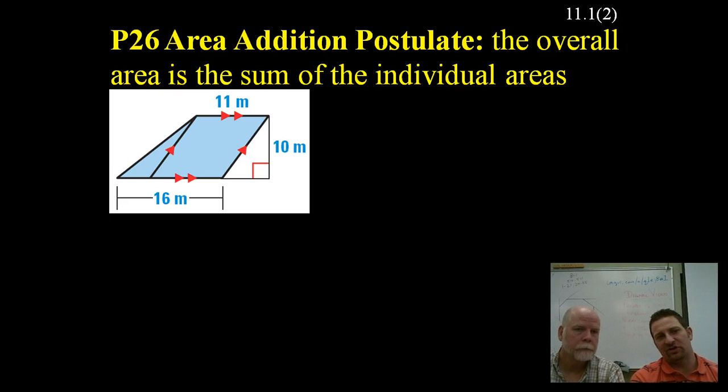One other thing, Kevin, if I could just add something. Guys, notice we have this addition postulate come back again. We've seen this 4 times now. We've had segment addition postulate, angle addition postulate. We have the arc addition postulate, which we didn't really get into. We'll get there. But now we also have the area addition postulate. So these things are kind of redundant. It's the same idea every time. Part plus part equals whole, and that's all this is. The area of this piece plus the area of this piece will give you the area of the whole thing. Really, really simple.